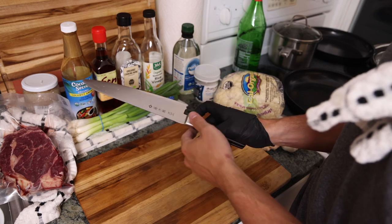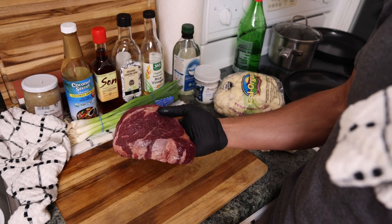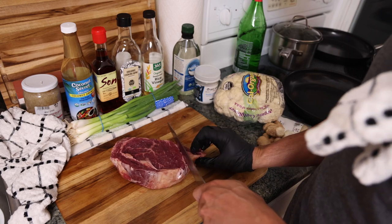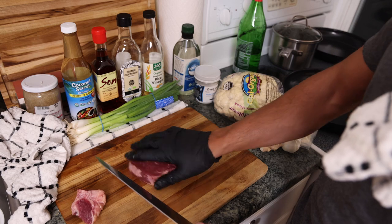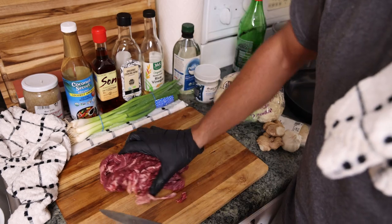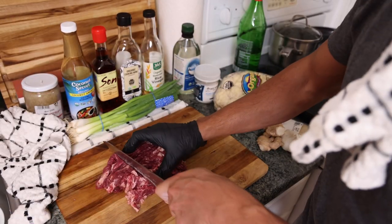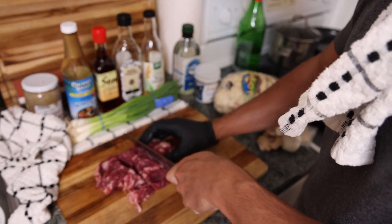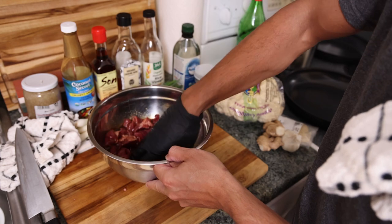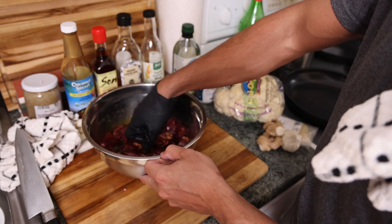Our sharpening video last week was successful — we filleted a finger open, so the knife is definitely sharp enough. These are the ribeyes from Frankie's free-range meat, 100% grass-fed with decent marbling, cut very thick. We're just going to slice the whole ribeye fairly thin, then make it bite-sized with about three cuts per slice. We'll mix the steak into the marinade — ideally for a few hours, but by the time we finish everything else it should be good to go.